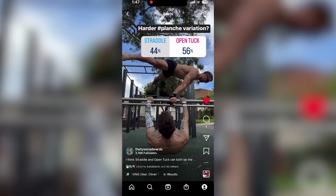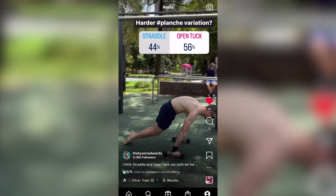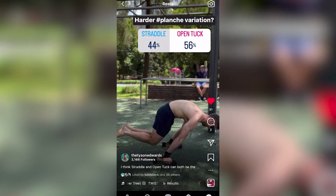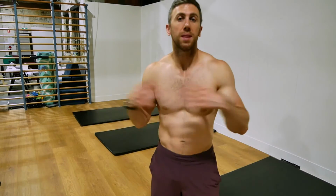I put up a poll on Instagram that asked people what they thought was more difficult, the open tuck or the straddle planche, and the majority have voted for straddle planche at the time of recording this video. For me, the open tuck by far is the harder variation, but that might be because my straddle is wider than the people that actually voted straddle being harder. Either answer is fine, just make sure you know what that answer is. That way you'll be able to choose appropriate progressions and set realistic planche goals.